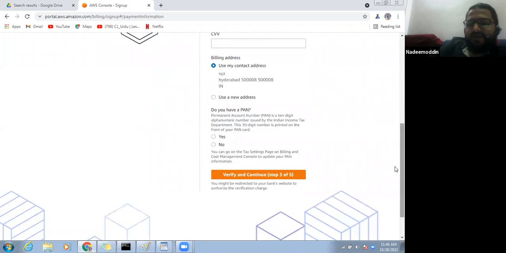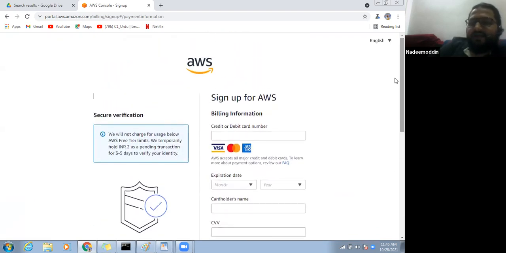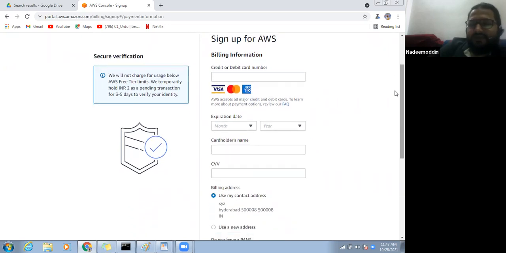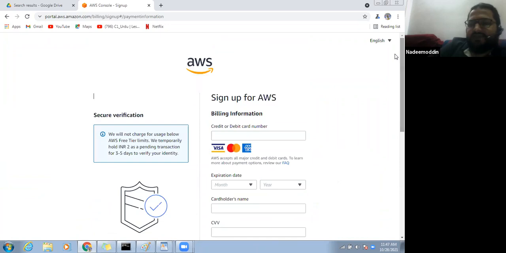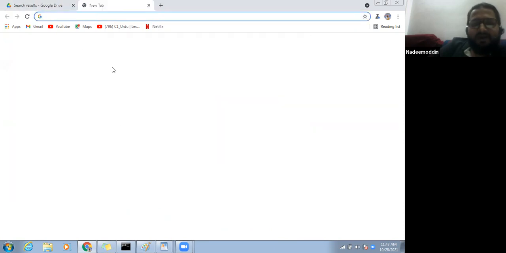It will verify and give an OTP on your mobile number, and it will deduct some amount from your account just for security, and they will refund you as well. And then this card will be there. If tomorrow you build some server and forget about it, you're actually building that server on Amazon premises, so they must charge you, right? That is why they keep this card on the account, for security. They will not charge you, don't worry about that. Many students don't try to use this, but nothing will happen. Just go ahead and sign it, that's it. Your account is ready.